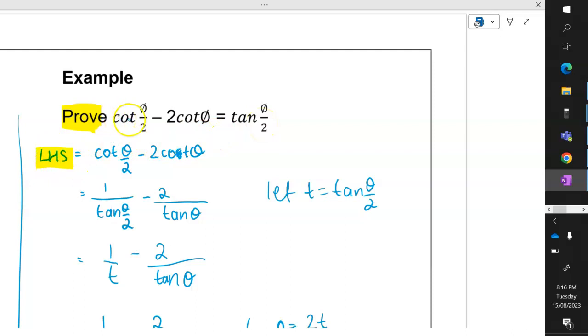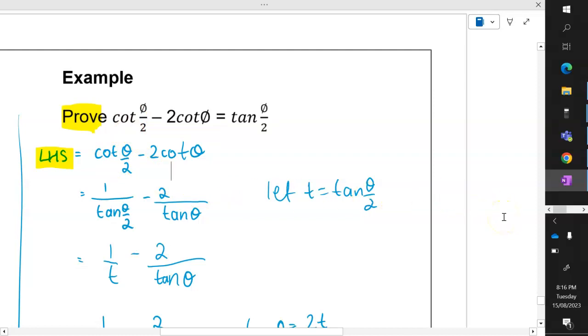Okay. So if I'm proving that, and we'll call this phi, I'm going to call him theta. We're going to prove that cot of theta on 2 minus 2 cot theta is equal to tan of theta on 2. Now, you're probably going to get a little bit stressed and confused with that to start with because we're only early days with these questions. But let's see what we can do. Okay, so starting with the left-hand side, cot theta over 2 minus 2 cot theta. What do we know about that? Now, I'm thinking that eventually we want to get to tan, and we've got cots. So let's write these cots here in terms of tan.